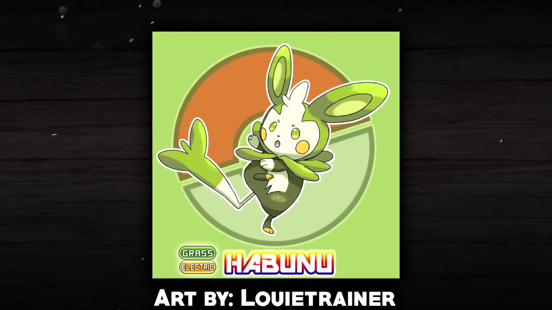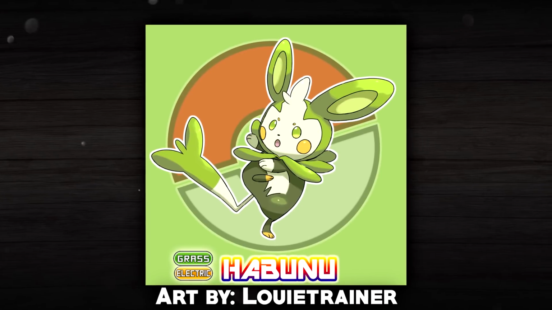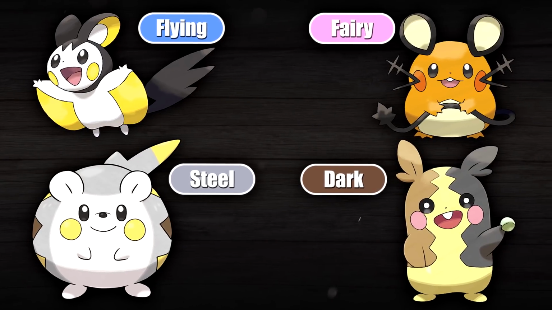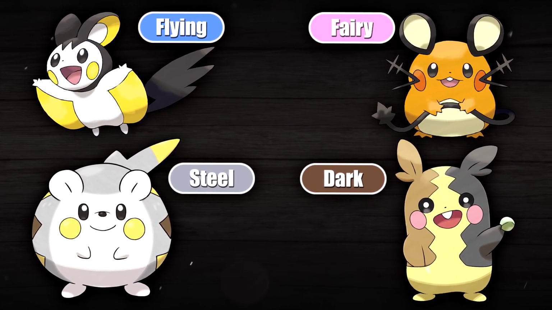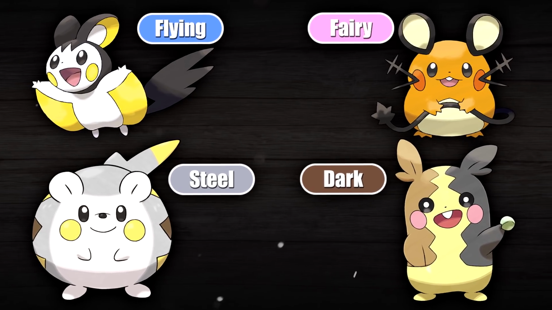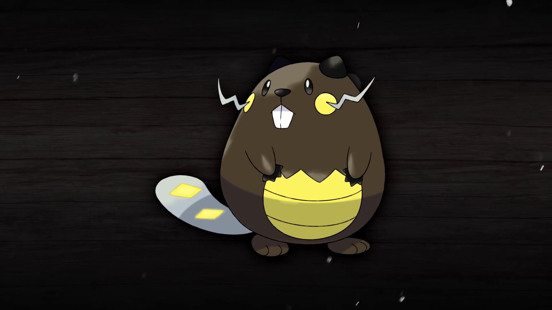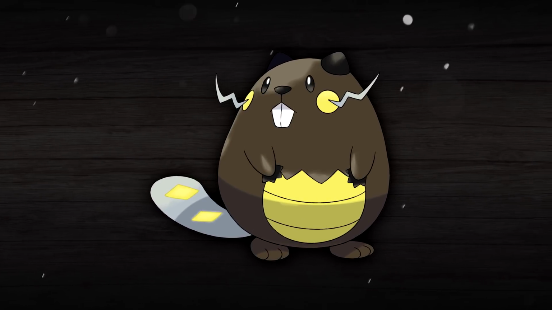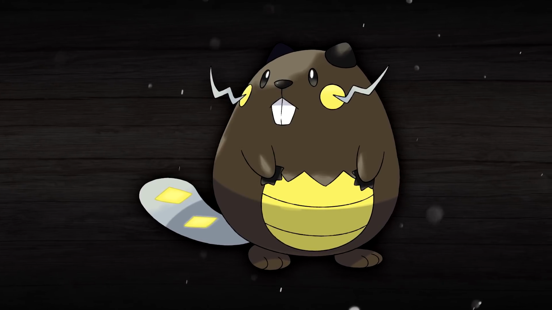It could be based on any number of rodents, so that's hard to nail down, but ever since Gen 5, all of the Pikachu clones have been dual-typed, and have used Flying, Fairy, Steel, and Dark as their secondary types. So I feel like another dual-typed Pika clone is a good possibility, and if that happened, what type would you want to see represented? Let me know in the comments below.